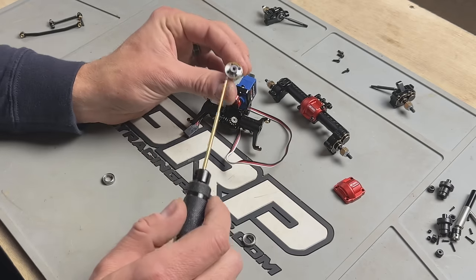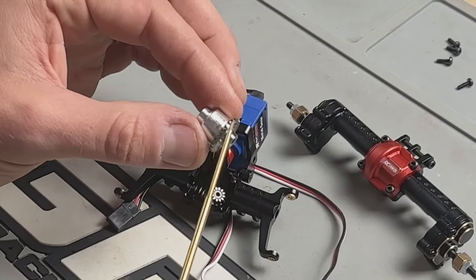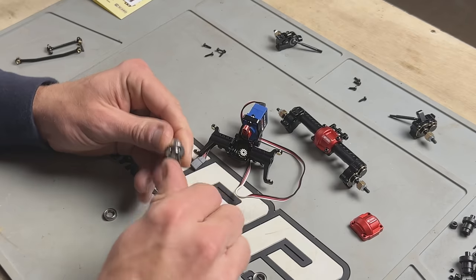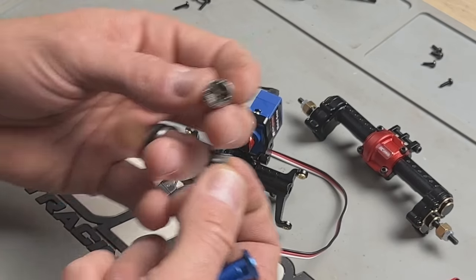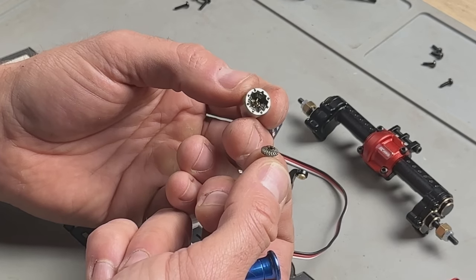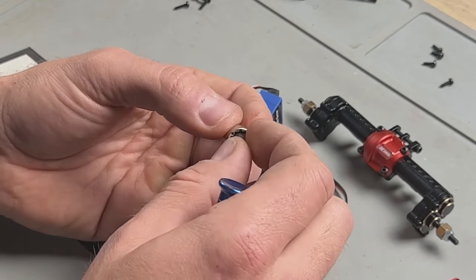See, we've got these four screws right here. We're going to undo that. We're going to retain this gear. We're going to bolt this up to our locker. And inside, you can see that's the internals of the differential setup. A lot going on in there for a tiny little truck.